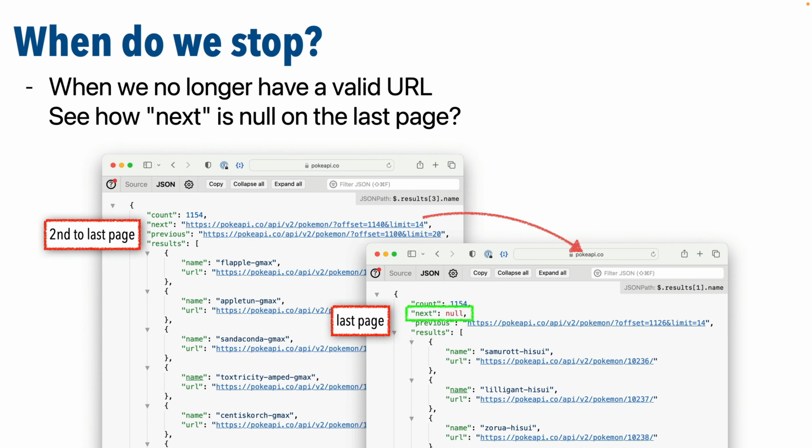Now we keep calling getData each time we look at the last element in our creatures array, but when do we know we don't have any more data left? Well, if you were to click away at the URL in next for page after page, this would actually be the second to last page of data that's available. And this one right here would be the last page. And do you see what we have in the next value on this last page? It's not a valid URL. It's null. And we said in an earlier lesson that null is JSON speak for nil, or an absence of value.